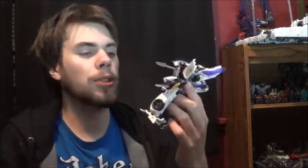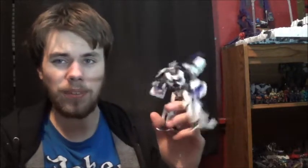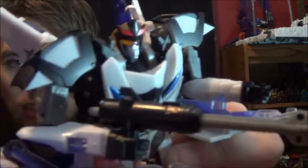Number 7, bad boys, what you gonna do? What you gonna do when they come for you? Is going to Beast Hunters Prowl. I got this for 15 bucks at the Victoria's Ultimate Hobby and Toy Fair, so that's really cool. I love the purple color. I love his head sculpt. I mean, seriously, look at that head sculpt. It's just amazing. Look at the light piping. I just overall really love this guy.